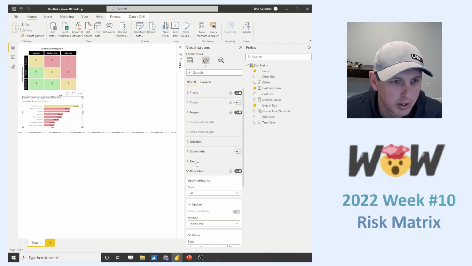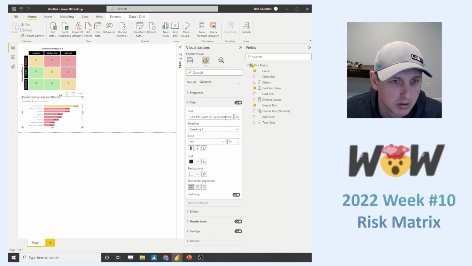Let's go to the regular title here. Cost per claim by cause and overall risk. That's pretty good. We'll leave that. Let's say cost per claim by cause. Make it a little bit bigger maybe.